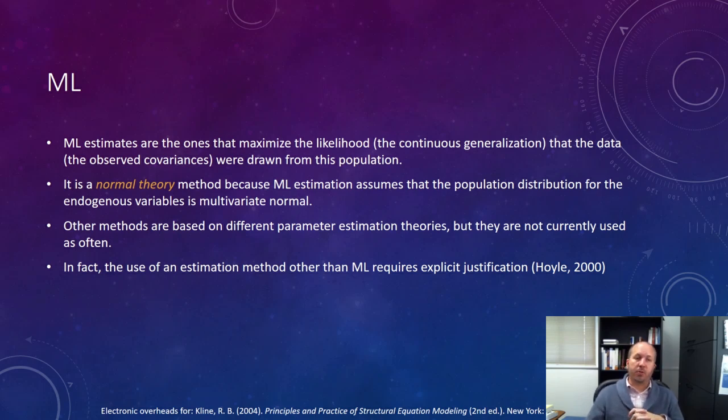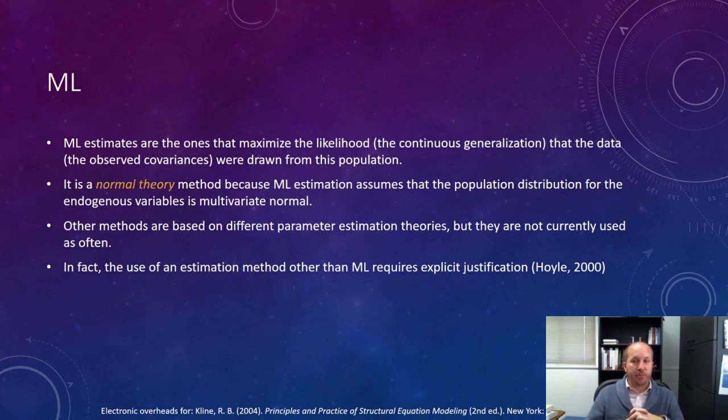ML assumes normal theory, and what that means is it assumes normal data and a few other things. I'm going to talk pretty explicitly at the very end of our slides about the assumptions for ML, but it assumes normally distributed variables. So all that stuff we talked about, running your preliminary analyses and making sure you have adequate correlations and that you meet the requirements for normality, is really important for ML.